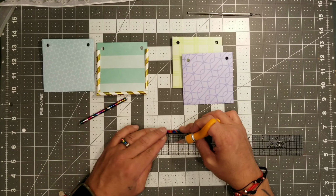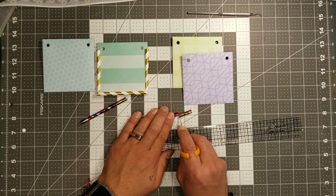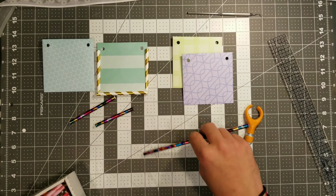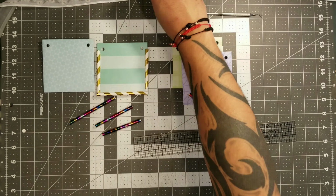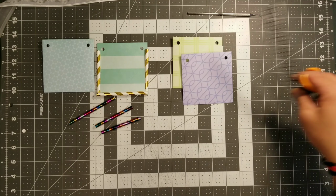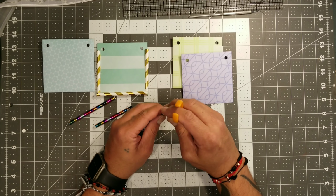I believe that I cut this down to 3 3/4, and then I didn't go all the way up on the side. So we went ahead and cut that down to only 3 inches. So it's two at 3 inches and one at 3 3/4.